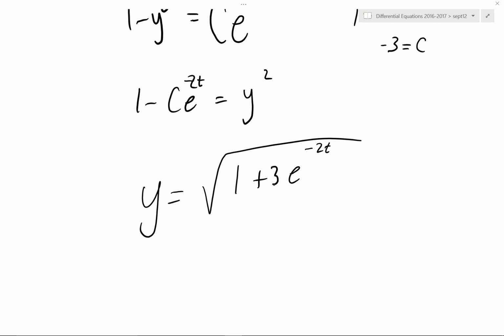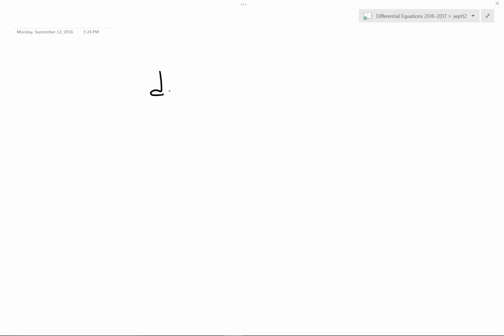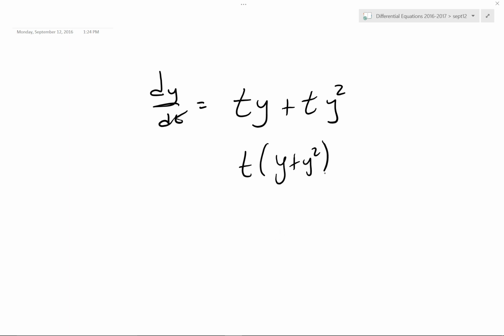Be careful. You may see one or two like this, where I just throw it out there for you. Oh no! Factor t out for crying out loud. Okay, there you go. I'm not saying that's what you'll see, but you may have to do some factoring first, because initially it is not looking separable. But now it's multiplication, now it is separable. So you might do a little bit of work first.